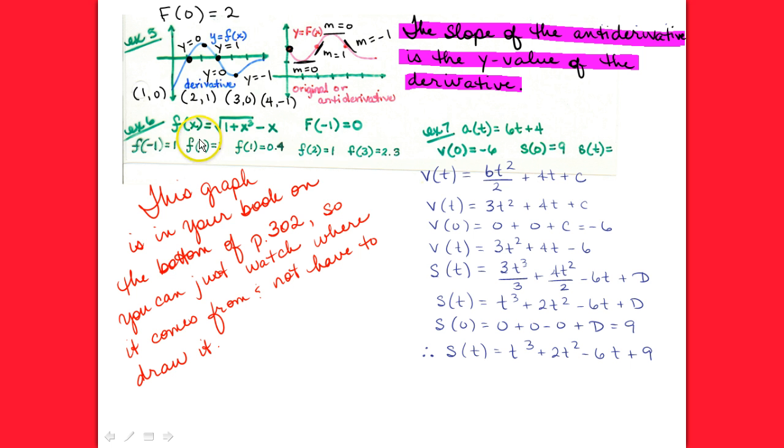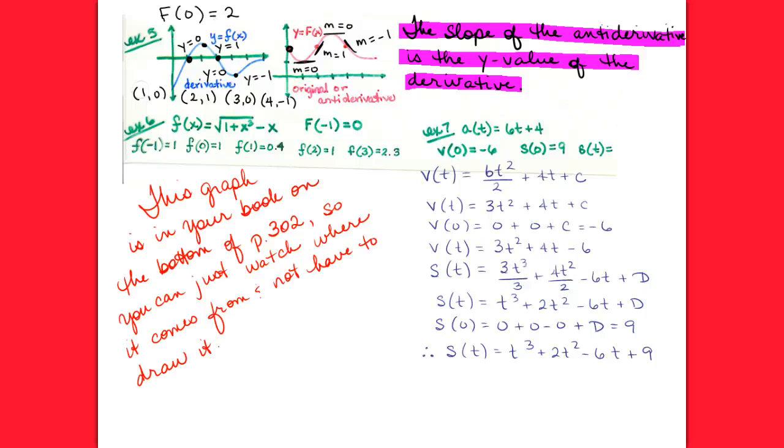Okay? Then I can plug in 0. So 1 plus 0 is 1, square root of 1 is 1. 1 minus 0 gives me 1. You get the idea. Okay? So all I've done to get ordered pairs is just plug into the equation. So if they give me an equation, I'll get the values from there. If they give me a graph, I'll get the values from there.